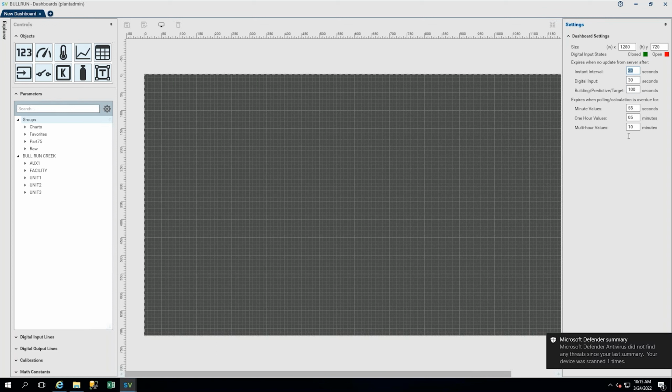So basically, we can actually control how long certain types of objects wait before they go expired. These are the default values. They're the optimal value based on testing and how often they update. But we definitely had issues in the past where certain customers would have issues with intermittent expiration overlays and things like that. There was really no way of controlling those. So they just kind of got used to seeing them.